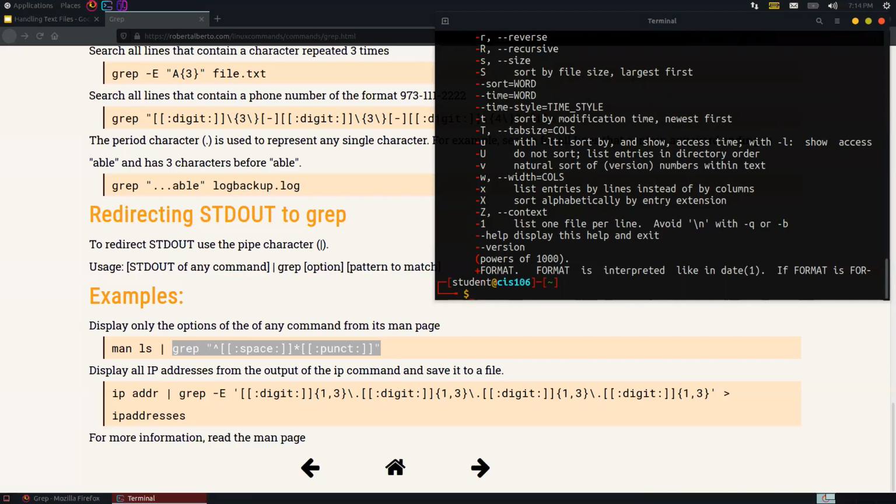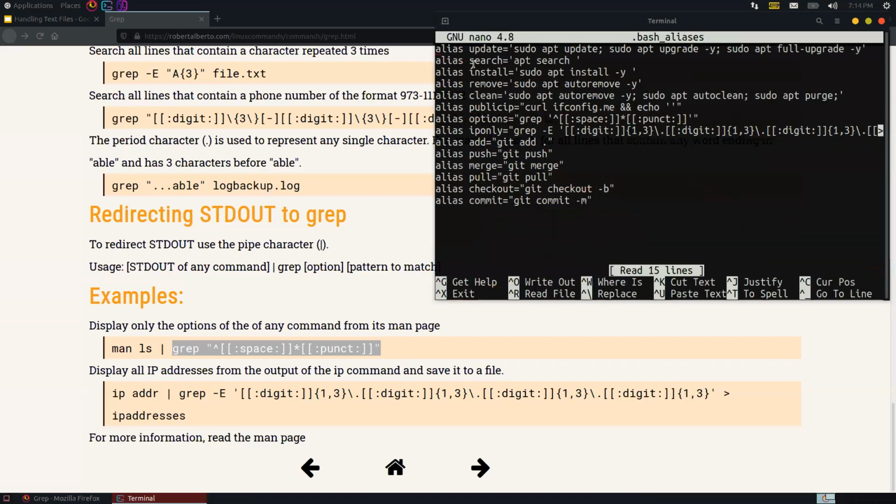Exactly. You want to know how to create aliases? It's very simple. I'll show you. You type the word alias, which is the command used for making aliases. Then you type the keyword that is going to represent that alias, in this case update. Then you put the equal sign. In quotations, you put the entire command that you're going to replace with that alias. For instance, my update command does first a sudo apt update, then an upgrade, then a full upgrade.